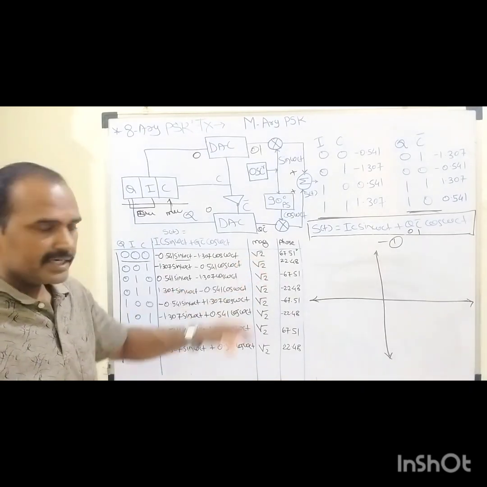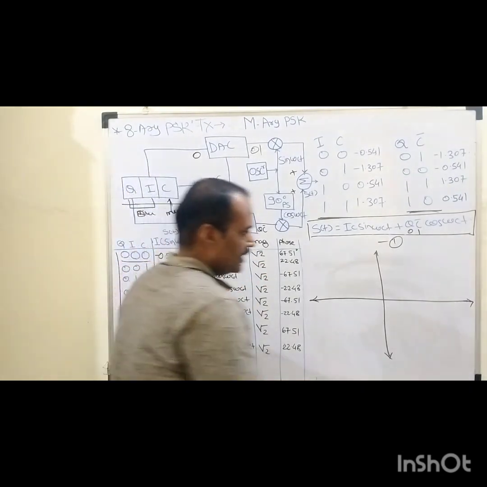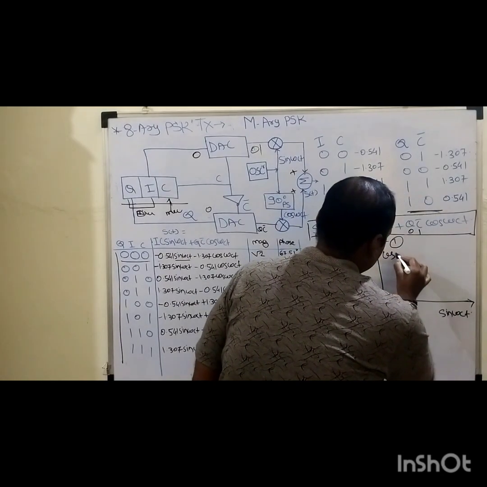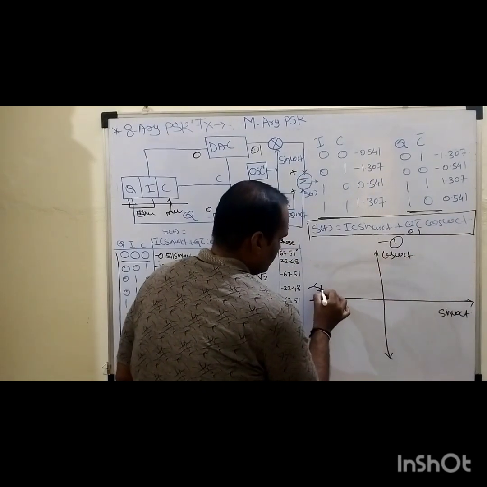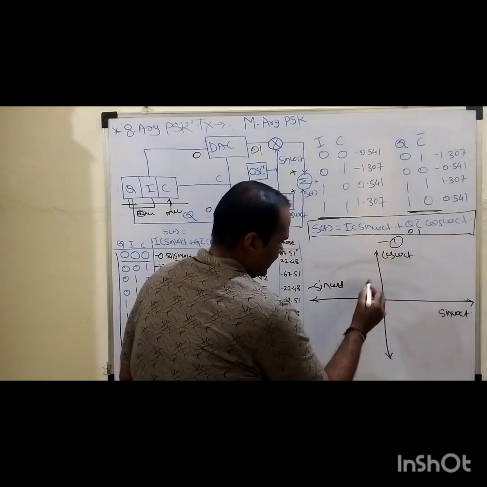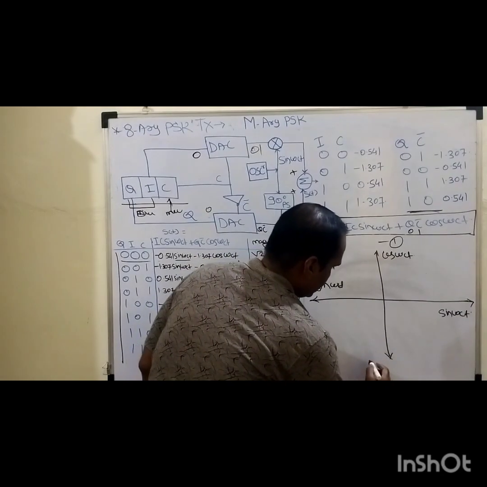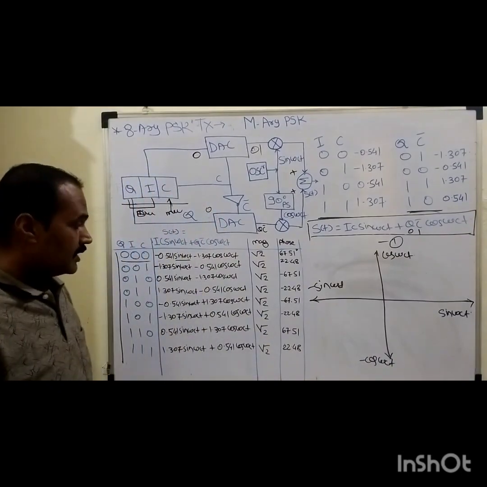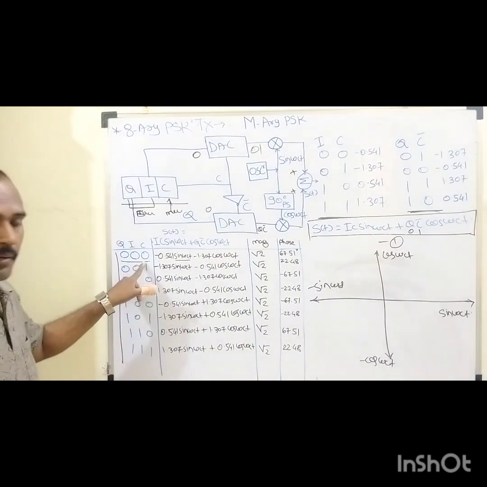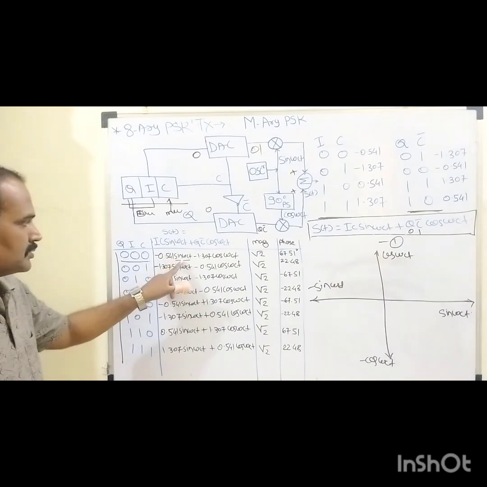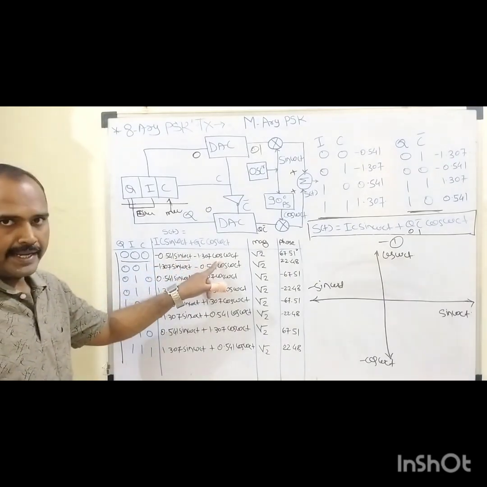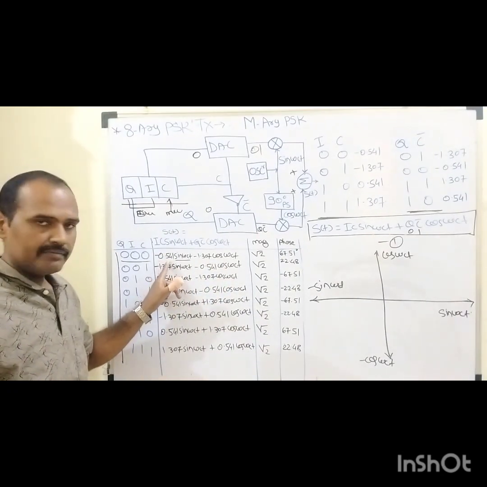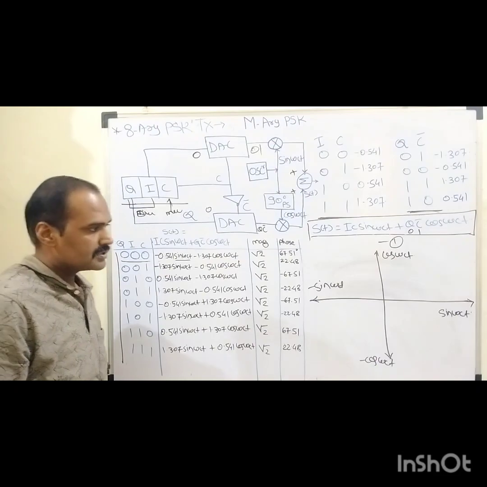along with their magnitude and the desired phase value, let us assign this sine carrier sin omega ct and here cos carrier cos omega ct. So obviously it will become minus sin omega ct by the virtue of this 90 degree, and by the virtue of this 90 degree it will become minus cos of omega ct, right? So let us quickly go through the first symbol, how it is being represented with this negative sine carrier and the negative cos carrier. So we need to look around in which particular quadrant we have the negative value of this sine carrier and the negative value of this cos carrier, right?